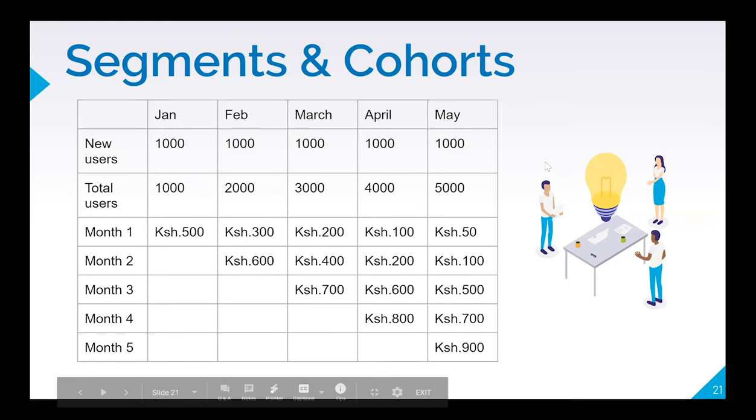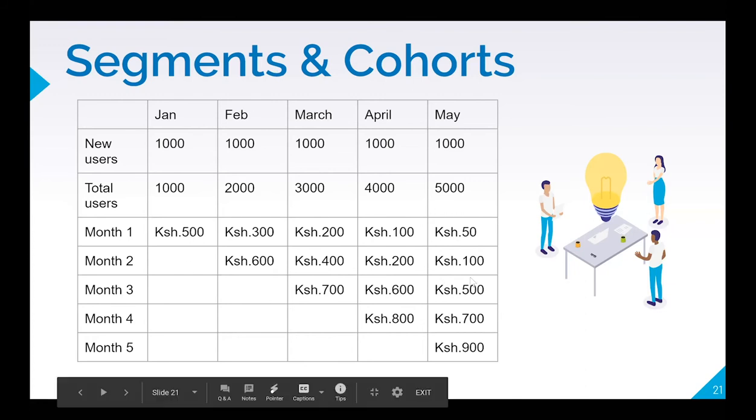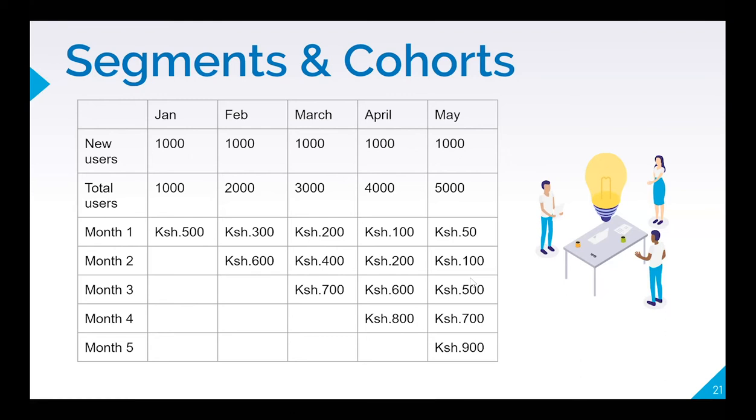So now we have the new users in January, the new users in Feb, the new users in March, the new users in April, and so on. Then we have this, I hope you guys can see my mouse, my pointer, the arrow. Then you can see the total users per month. Then you can see how much the users spend by every individual month, right? So here we are trying to break down the customers by the month in which they started using the site. And let's assume this is an e-commerce site.